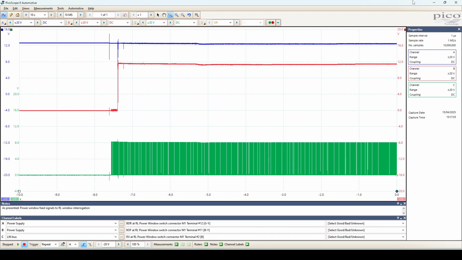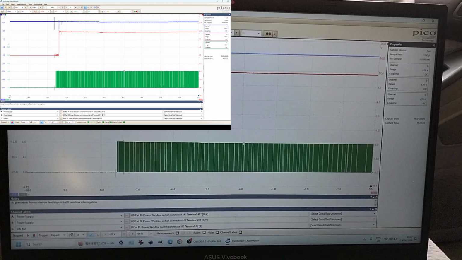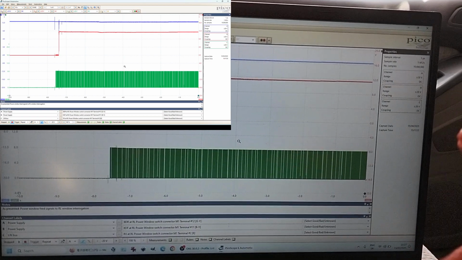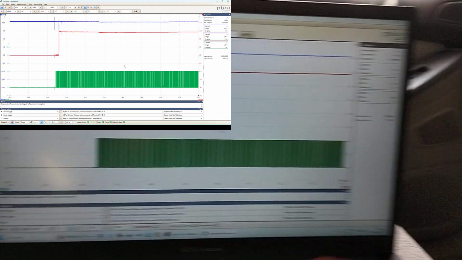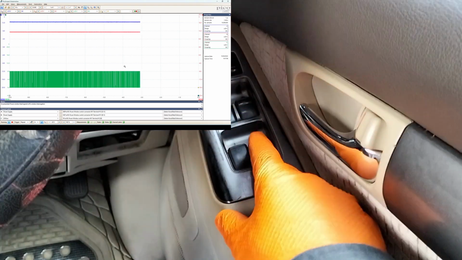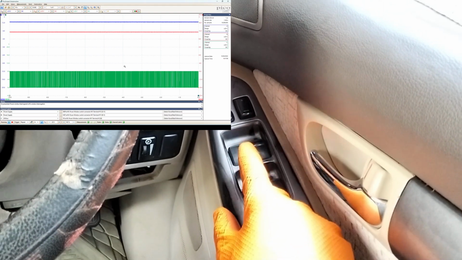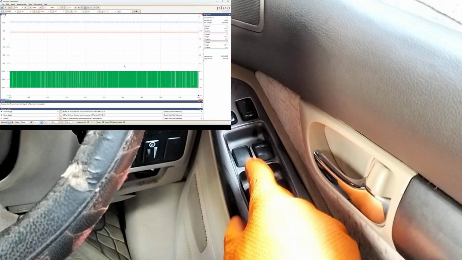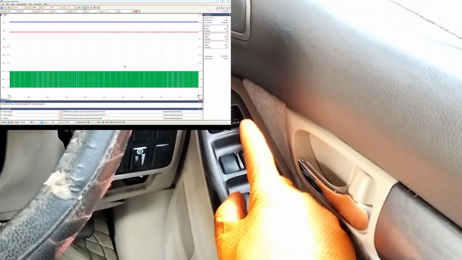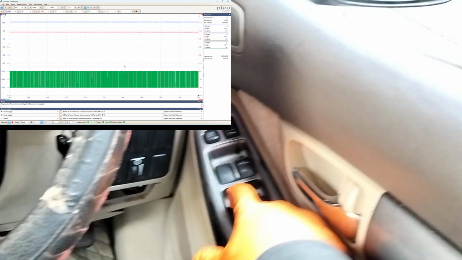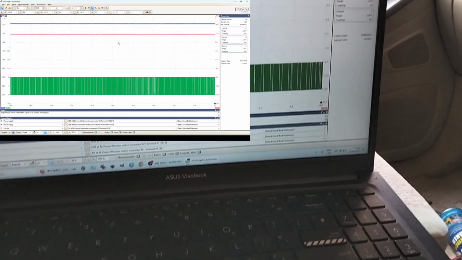All right. So our 3 lines are good, but I'm interested to see my LIN activity if there's going to be a change when I press the switches. So let me start the scope again. And what I want to do is to come here and hit the switch that was not working. This should trigger a different signal on the network. So I'm just going to press it and let go. Here we go. Press, let go, and come here, pause this.